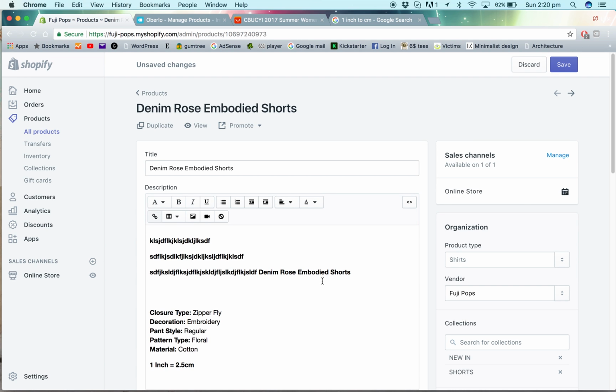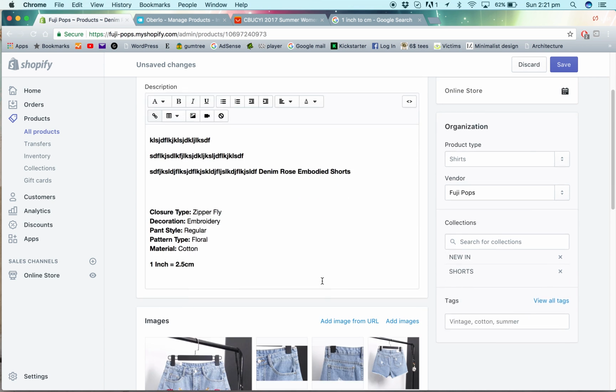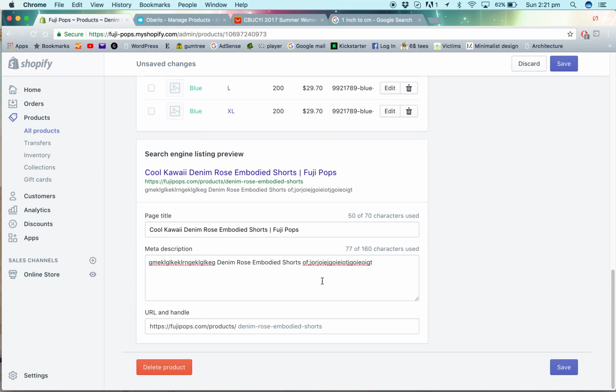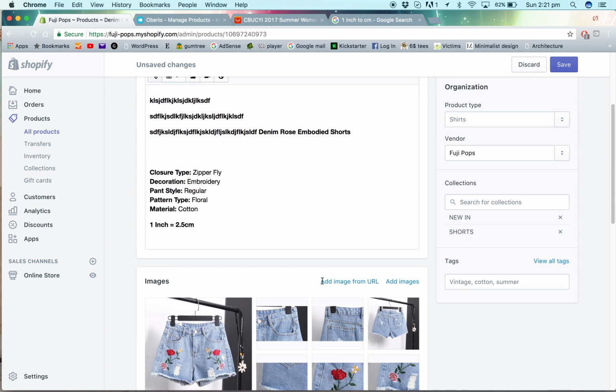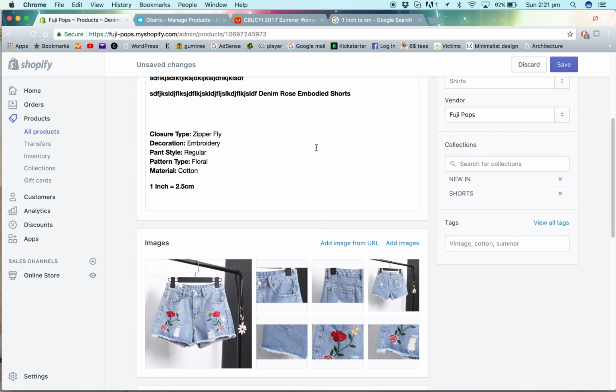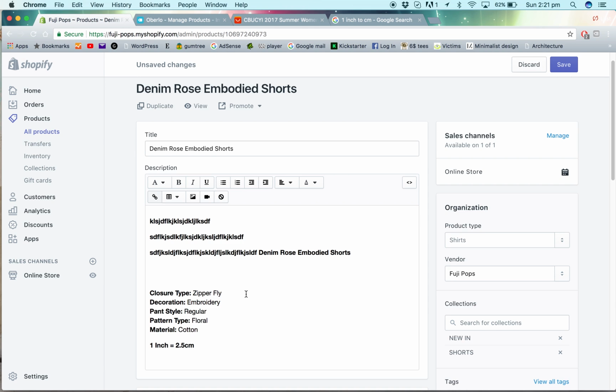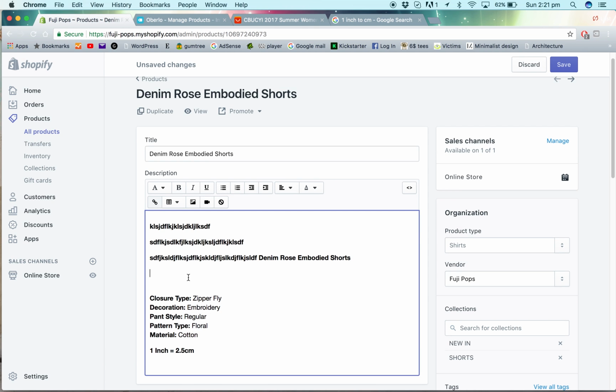So I think that is pretty much it for doing products from Oberlo to Shopify. So it actually doesn't take too long. And then once we post all of these products to Shopify, we can divvy up the photo editing and just do one and then just do that. But I think it shouldn't take too long to do all this. Oh no, yeah, sorry. So the other thing is the sizing chart. So we have to add that in.